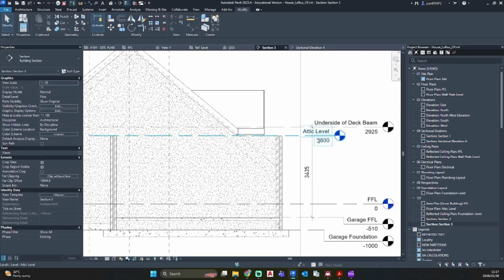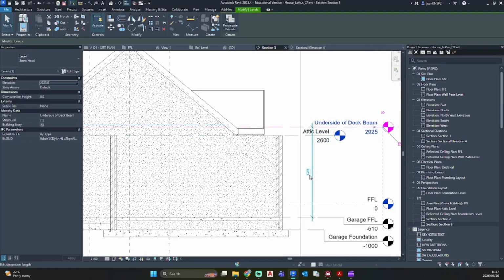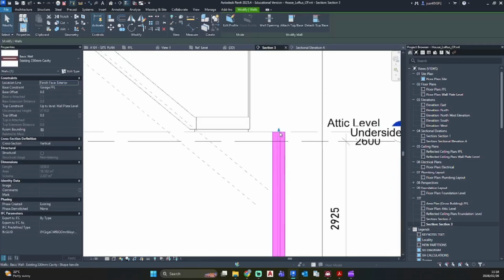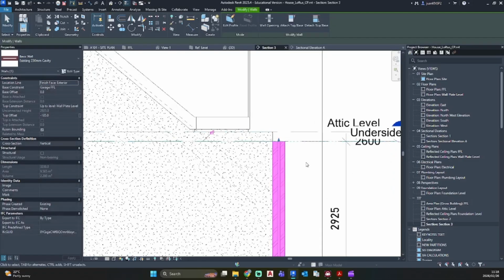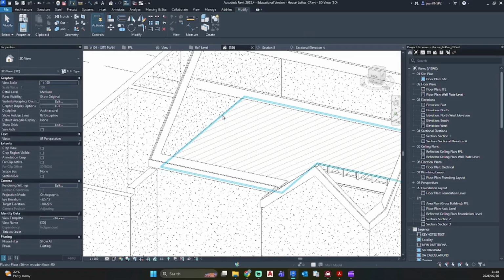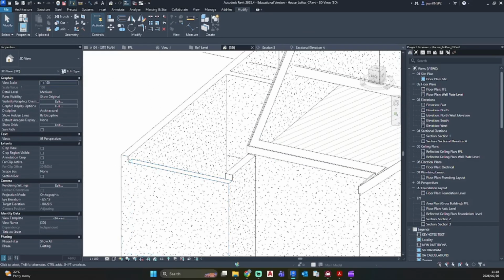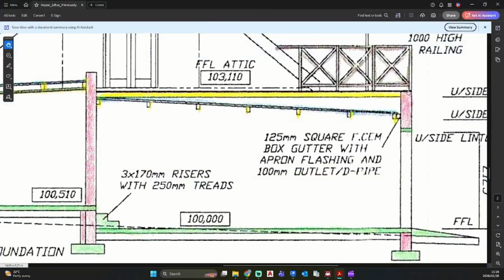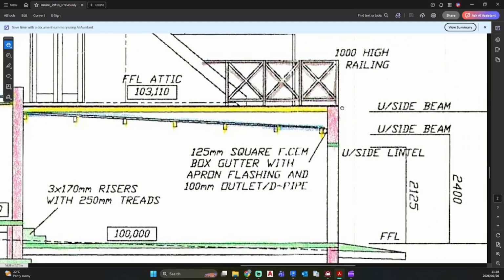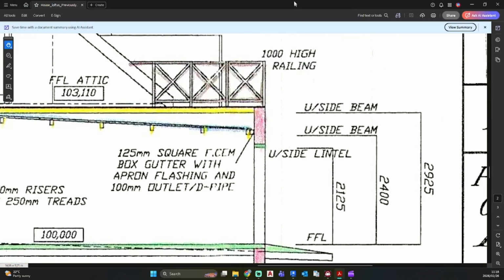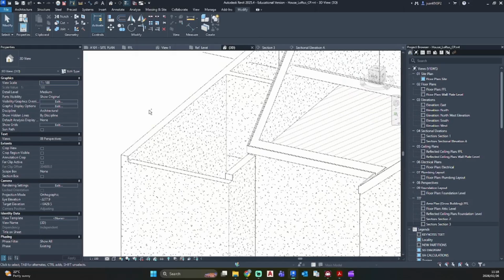Okay, so that from garage level needs to change to 2925. That was what my error was. So now I know this wall needs to connect there, because this front wall is aligned with the top of that floor, but that is the underside we mentioned, so I need to undo that.